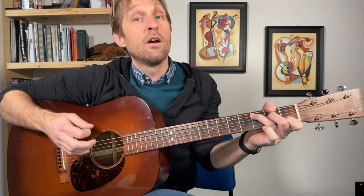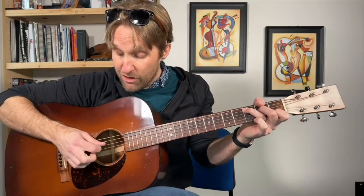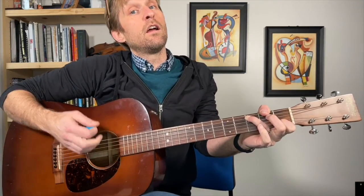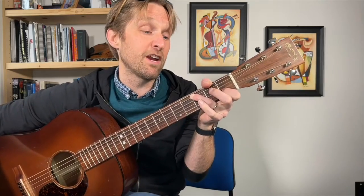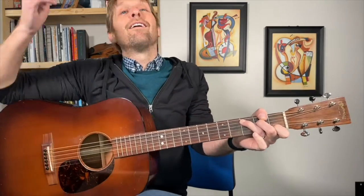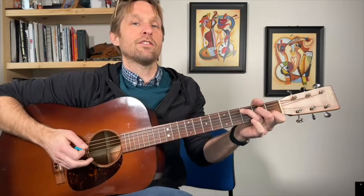You're gonna play second string from the top, then jump down to that G string, third string from the bottom. Then you're gonna play the open third string from the top. So get your middle finger off of there, play that string open, and then strum up on the G string again. Then put your middle finger back onto the second fret of that third string from the top, play the third string from the top, then up on the G string. Fantastic. That was this.